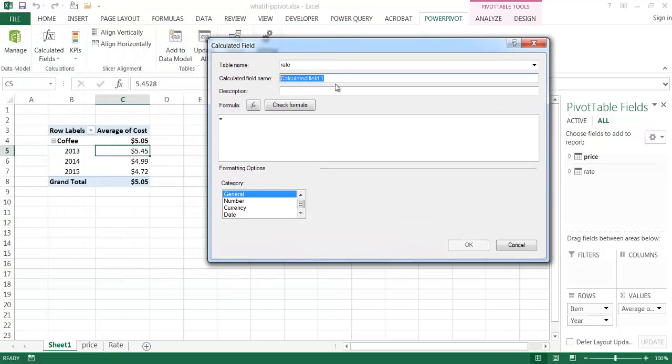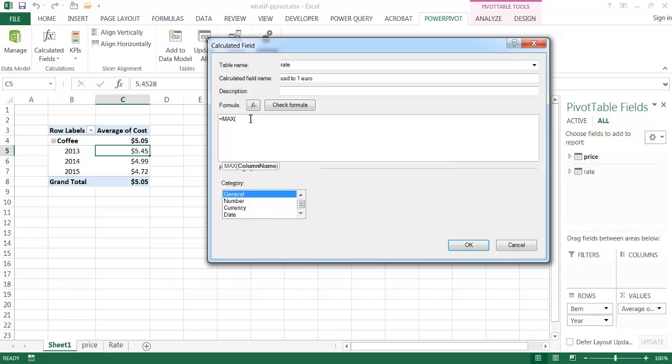The first thing I'm going to do is align it to the rate table. That's the table that has just the increments from $1 to $2 by 5 cents. I'm going to give this calculated field a name, so I'll call it USD to 1 euro. Then I'm going to use an aggregate function, the max aggregate function. The max function returns the largest value in a column or a list of data.